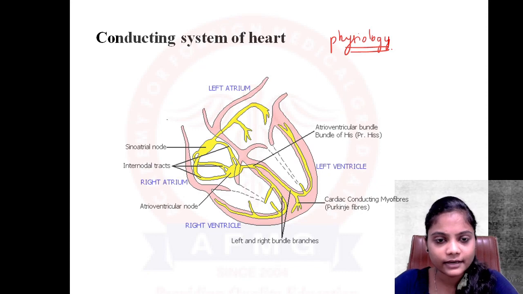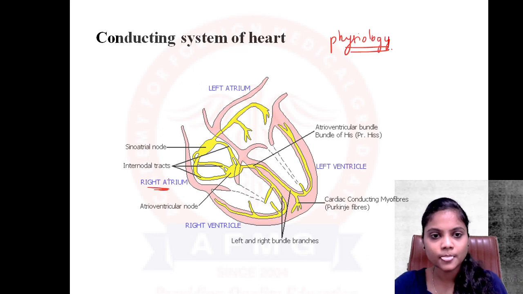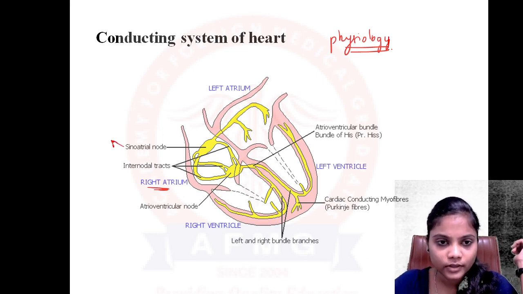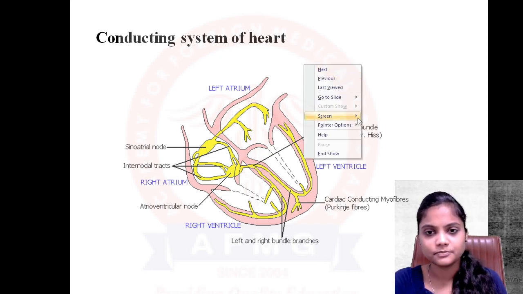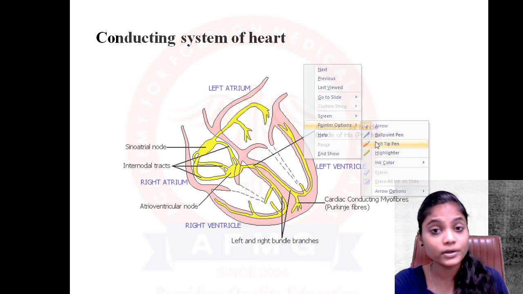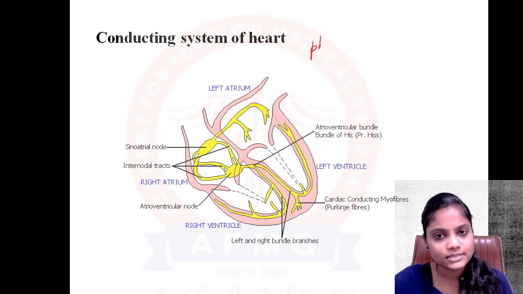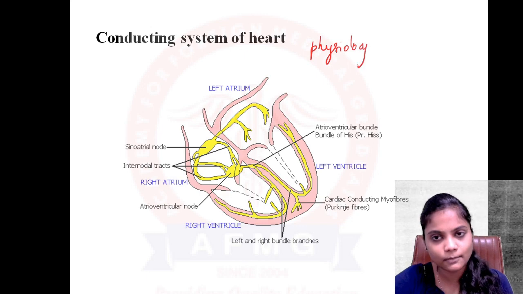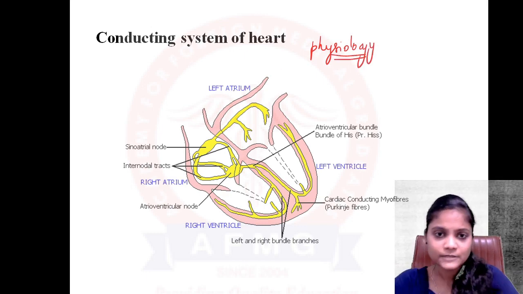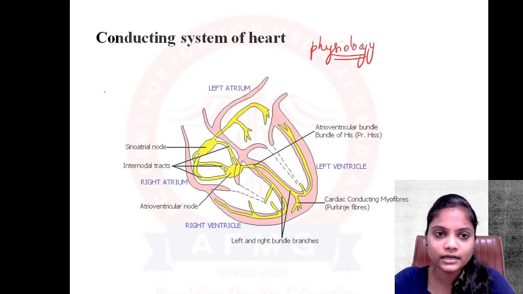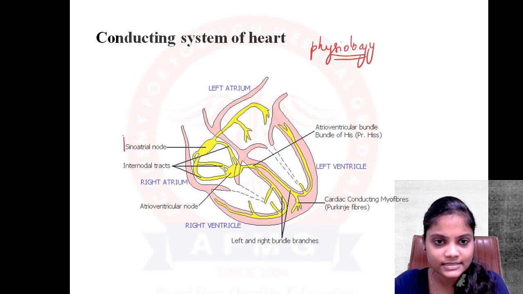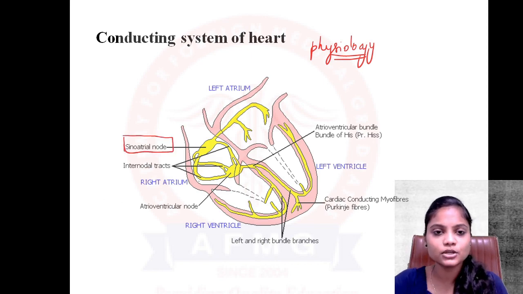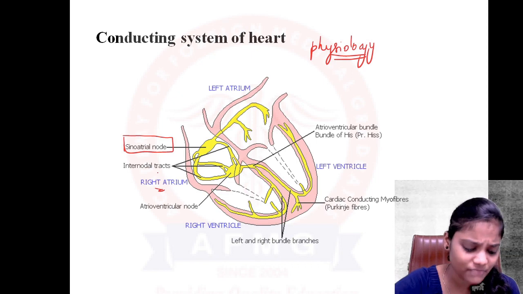Starting from our right atrium, there will be an SA node. Regarding the physiological part, we are going to see short points about the physiological system of the heart, simply our conducting system, and some points on the cardiac cycle. If we are speaking about the conducting system, you should know the main points, including that the SA node is important, which is present in your right atrium, and the site of the SA node is very important.